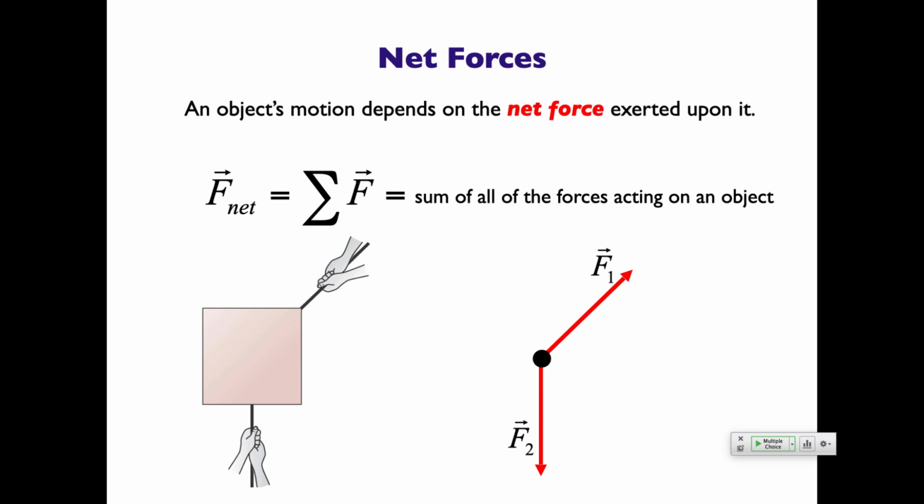We basically draw the box as a dot, and then you draw the force vectors in the direction of the tension, okay? If you want to figure out the net force, what do you do with these? Add them, and if we add them, they look like this. Okay, so this would be our net force. That's why we did all this vector addition earlier in the class.